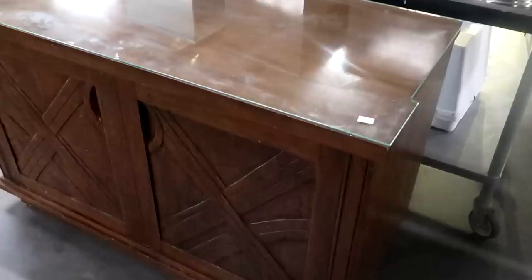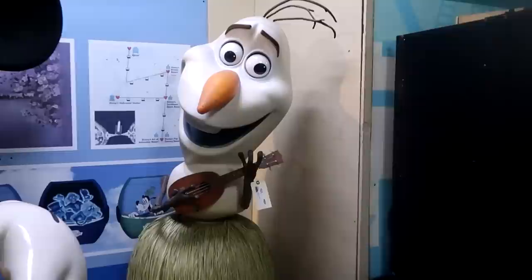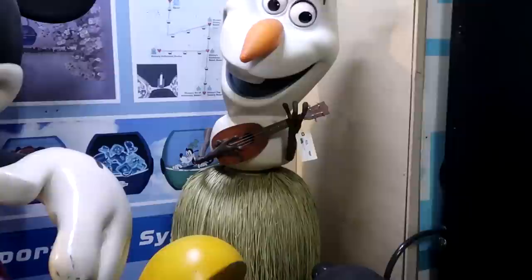It looks like they have some Disney Resort used garbage cans and again the bicycle helmets - these are brand new though, $50 a piece. And look in the back room where they have the ginormous Mickey Mouse - they've recently added Olaf, and he looks incredible. He's playing the ukulele with a little dress. Like that is so adorable and amazing.